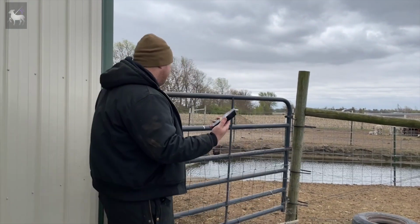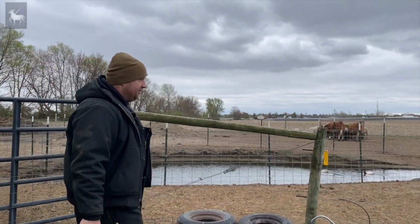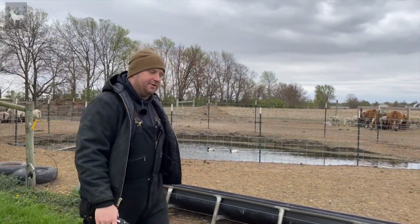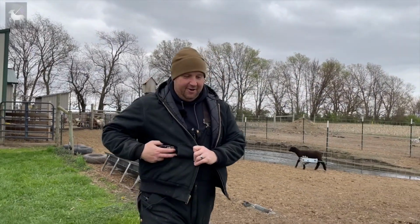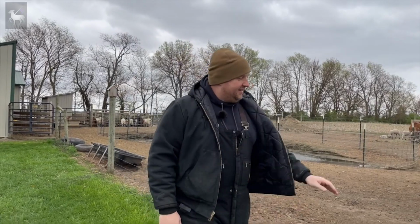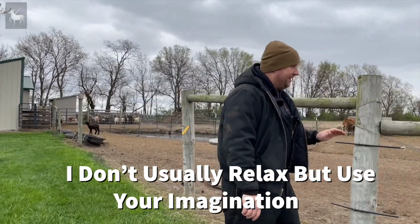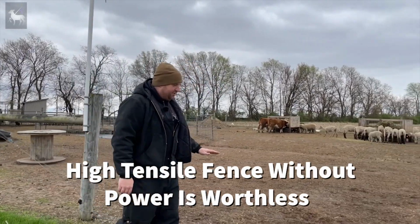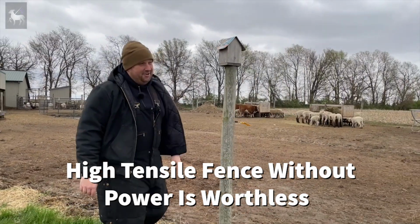Now, I always like to know when my fence is on, and I don't always have my tester with me. So I have a product that I found a while ago that I like to use, and it tells me, no kidding, if my power is on. The other thing that I like to know is, is my power on when I'm in my house? If I'm in my house and I'm relaxing and I'm like, man, I wonder if the fence is working. I wonder if the fence has gotten shorted out. I'll tell you what, this high tensile fencing works great when the animals are trained for it, but if this thing doesn't have a lot of power going through it, it's not going to do you much good.